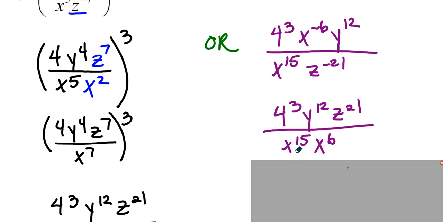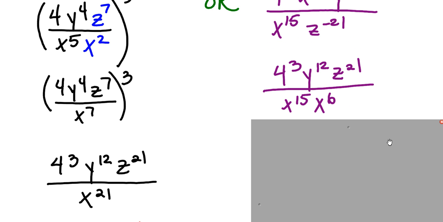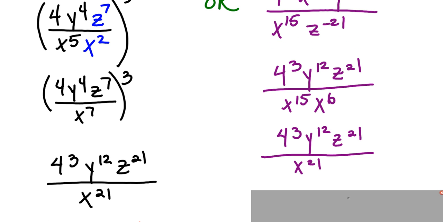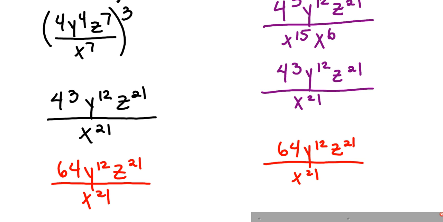Here we can see in the denominator, we have x to the 15th and x to the 6th. 15 and 6 is a total of 21, so we have x to the 21st there. And then we could work on doing our 4 to the 3rd, giving us our 64. So notice we're going to end up with the same simplified expression, regardless of whether you started with addressing the negative exponents on the inside of the quantity first, or working on the 3 sets of the quantity and then going from there. Let's try one more.